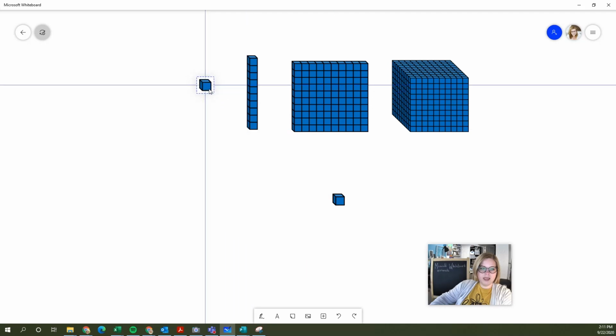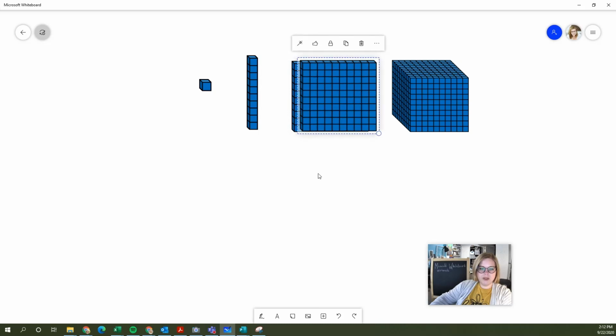Again, this takes a little bit of setup time, which is why I would go for the option of creating this in its own whiteboard so that anytime in the future where you might need these base 10 blocks again, you are able to get them. And you can repeat this process as many times as you want. However you want to model this, or however big you want your numbers to be.